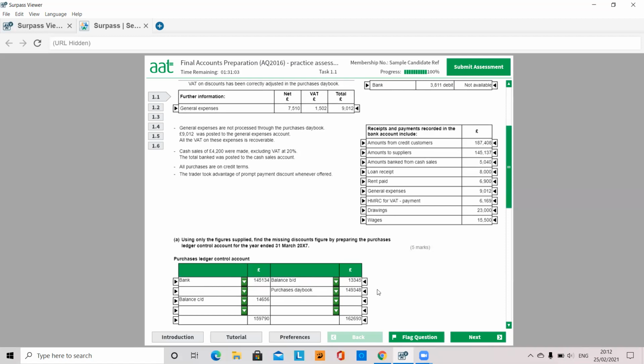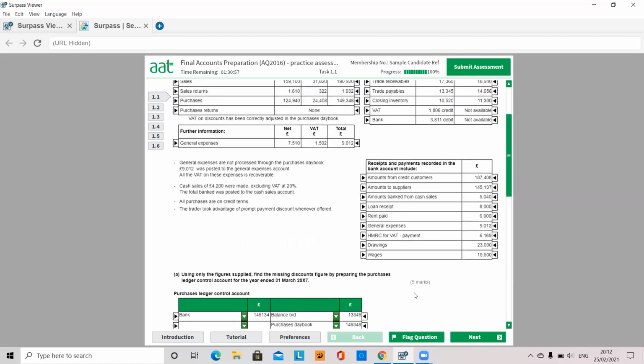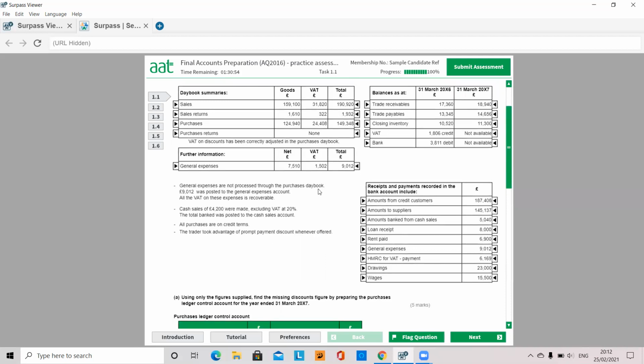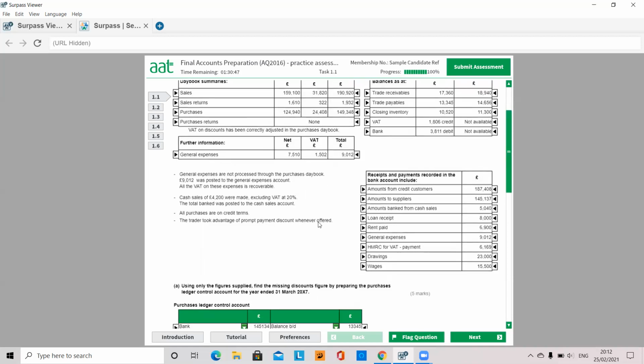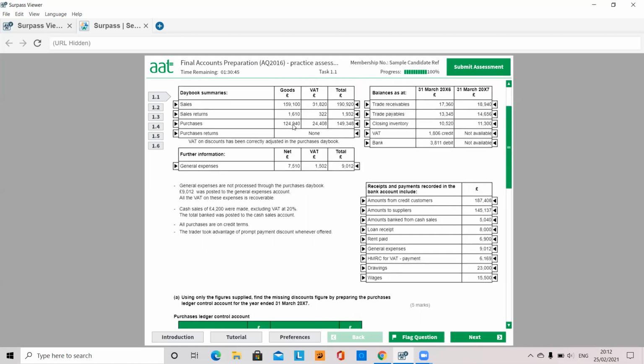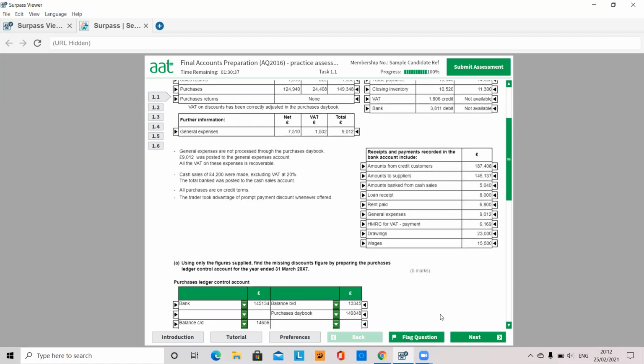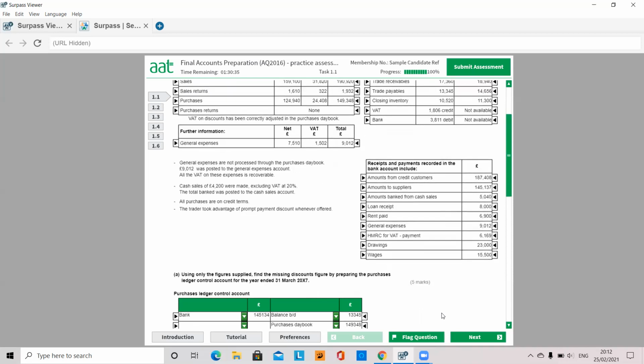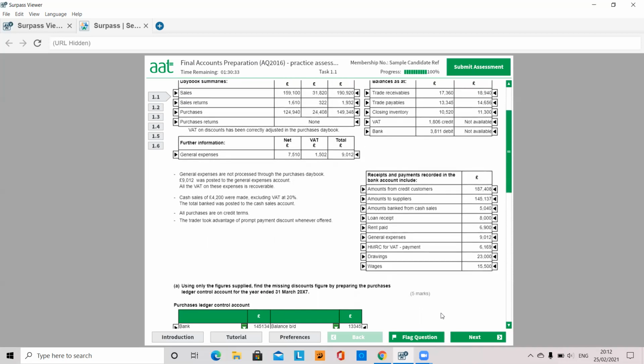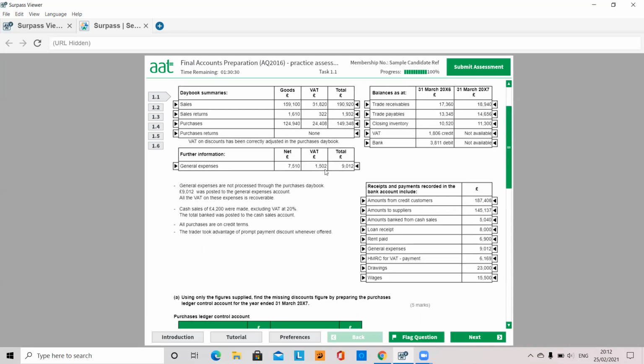So for this one, first thing we do is, did we make any purchases in that month? So let's go back up to the purchases figure, and we can see that we made purchases of 149,349. Yep, so that would have been debit purchases, debit VAT, which I think we'll do later, and then credit purchase ledger control account, which is what we've done. We then have a look to see if we've got any other figures. So we've done the purchases. Have we got any purchase returns? None. Okay, so we don't need to bother about that.